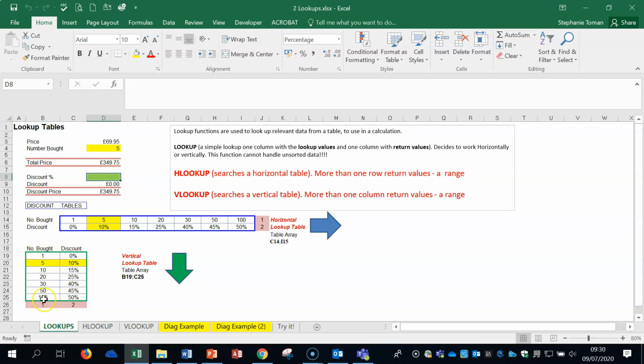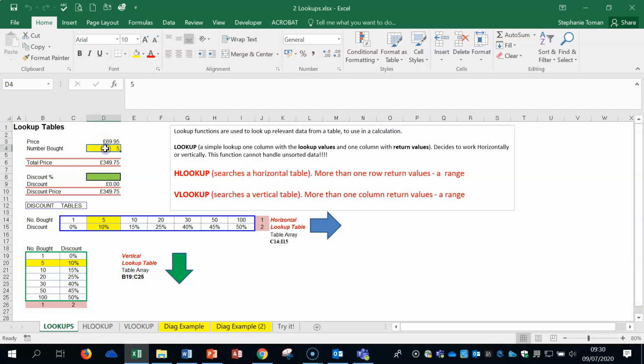So you've got the number bought and whatever discount that goes with it. The other thing as we start to do the formulas, you'll notice this 1 and 2 that I've popped in here. These are the column index numbers, so we need to be aware of that. So 1, we've got the first instance.